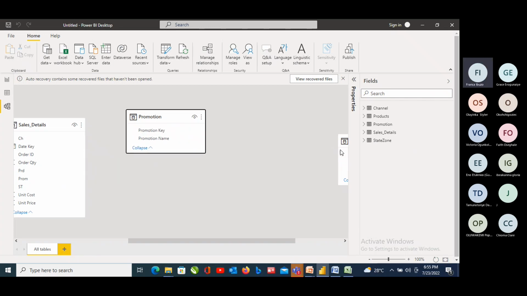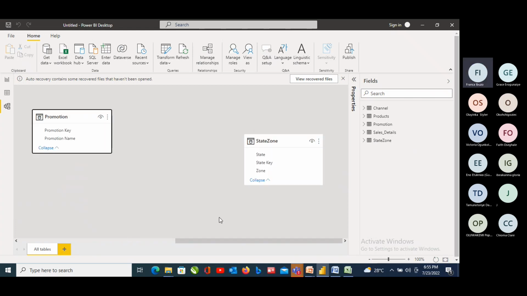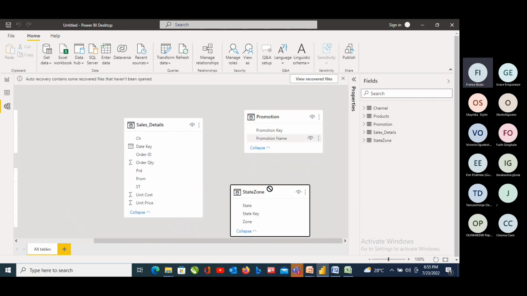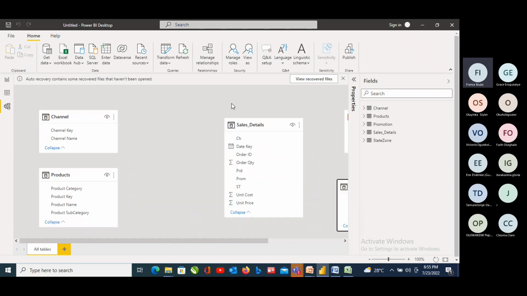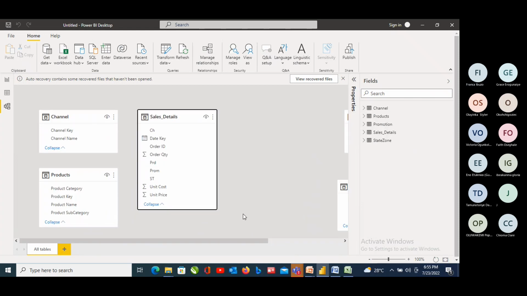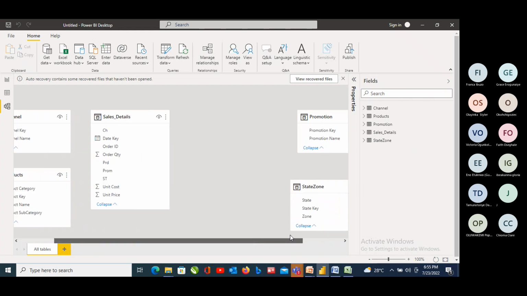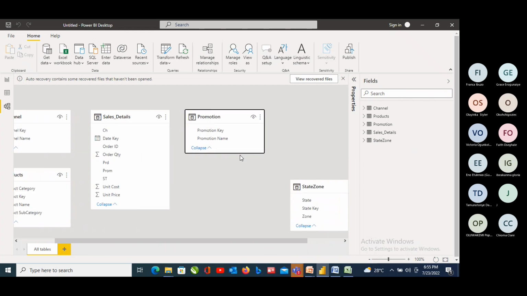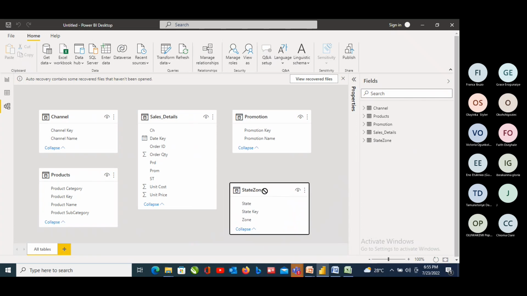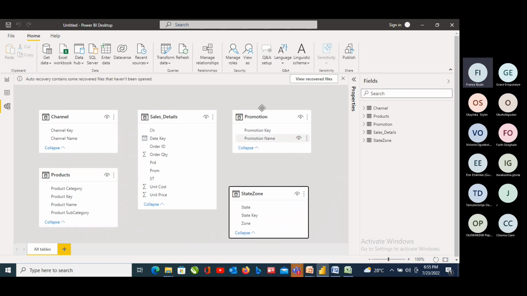Remember I mentioned the fact table. The sales details here is the fact table, and these other ones are the dimension tables.